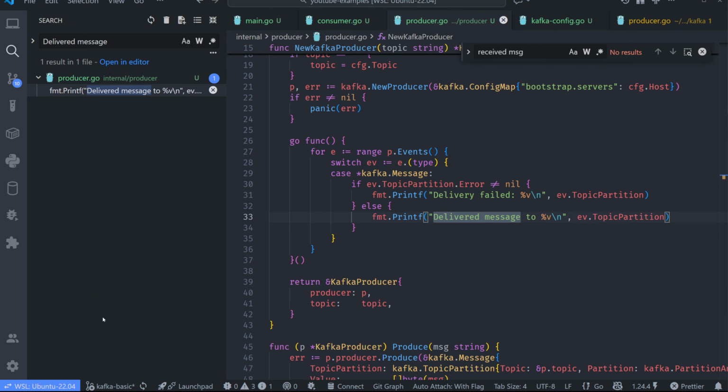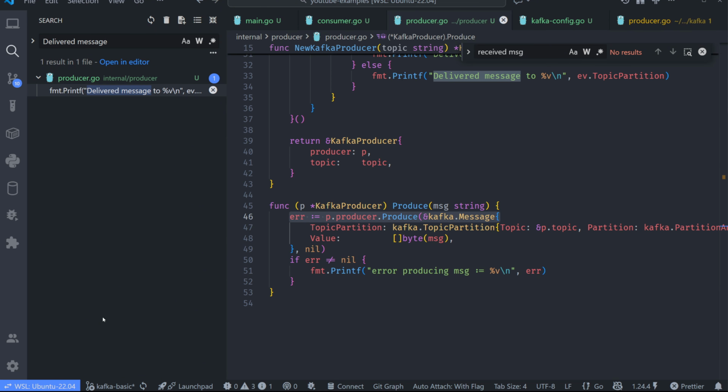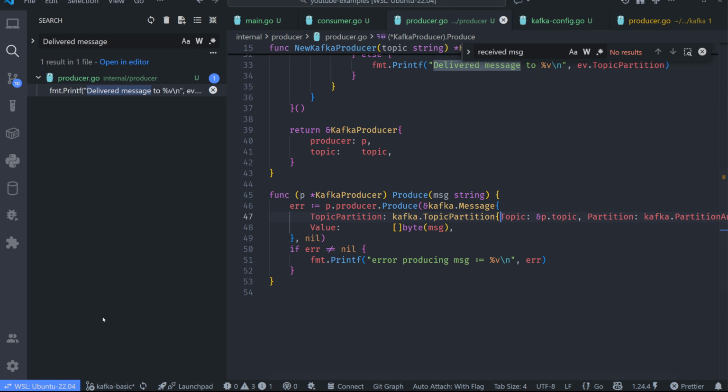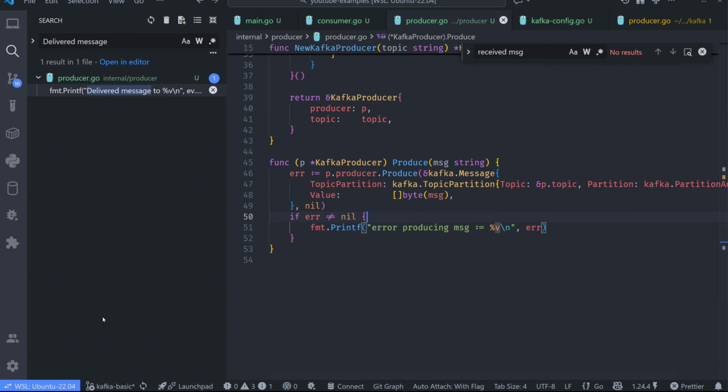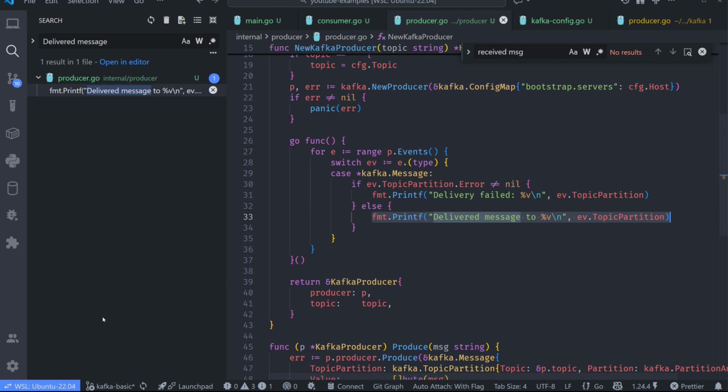I think it's nice to have it, a double confirmation that the producer is actually working, because you saw the error I just got where I was not receiving these messages. So for me, it was straight away clear that I'm doing something wrong with the producer. And then, yeah, I fixed the error. And now we can see that we're getting this confirmation that the message was delivered.